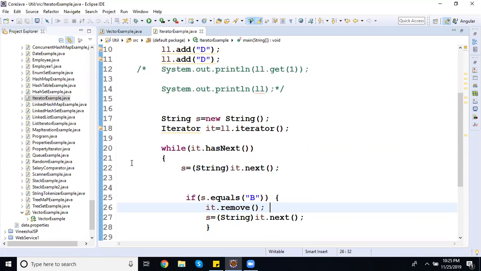Is there any problem with iterator? Yes or no? And add any element. No. See, the problem with iterator is it can transfer the control only in forward manner.